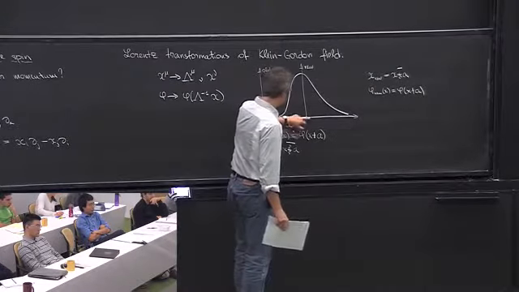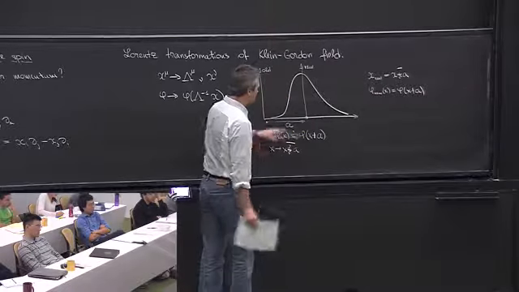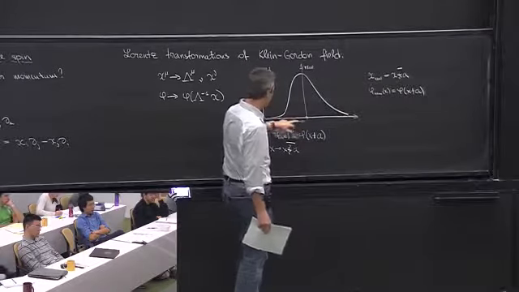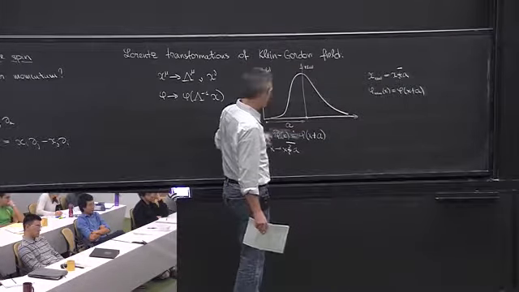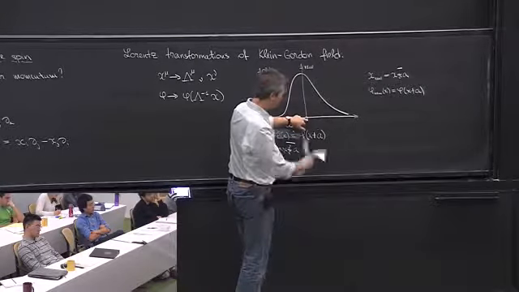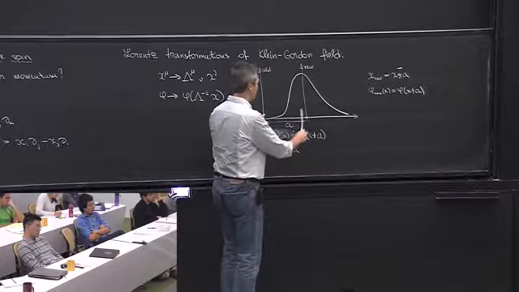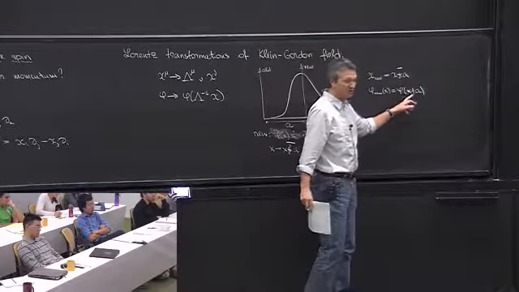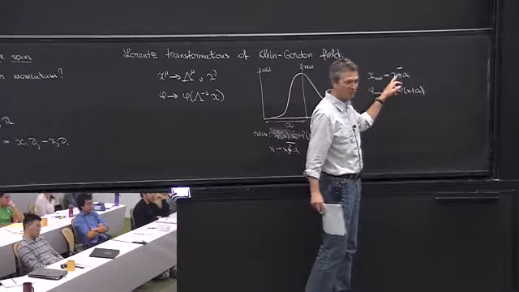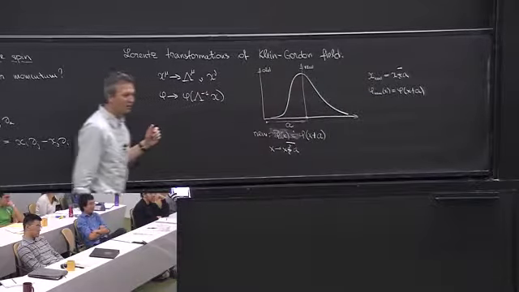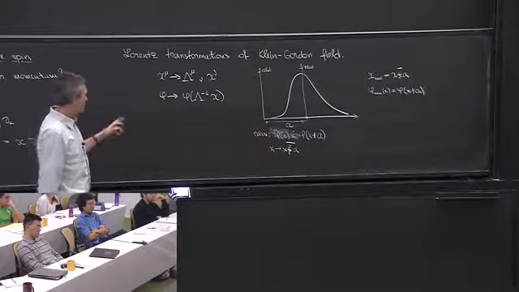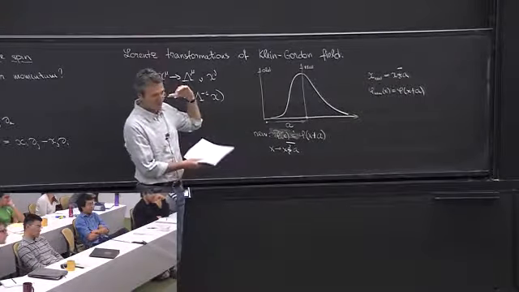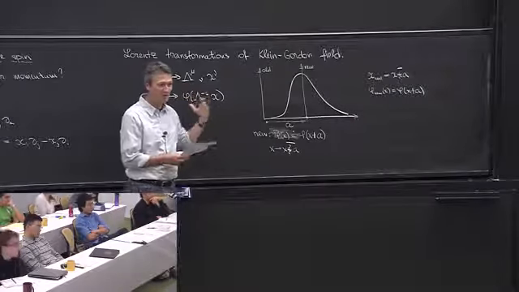So in other words, suppose we want to measure the field at this point. In the new coordinates, this is 0. In the old coordinates, it was a. So to find the field at 0 in the new coordinates, we should evaluate it at a in the old coordinates. So the argument of phi goes in the opposite direction to compensate for the shift of the coordinates, okay? In other words, if we do some transformation on the coordinates, the argument of phi will rotate back to describe the same physical situation.